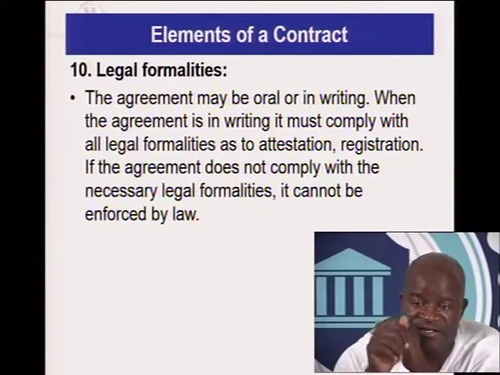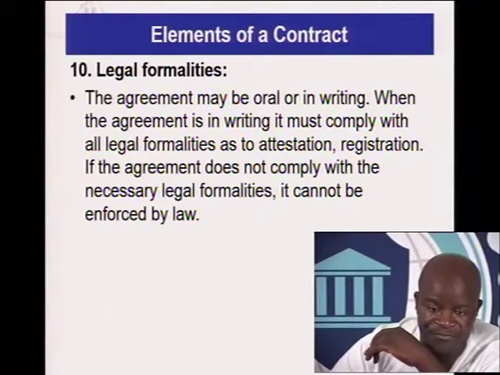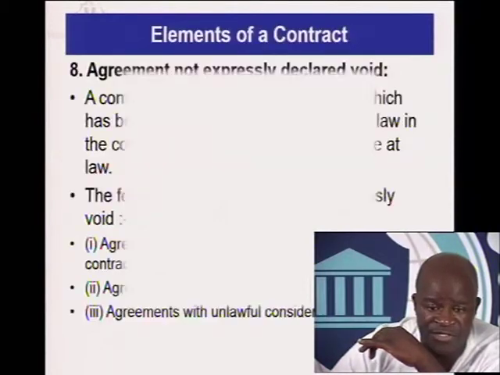We started just a rundown. We started with the offer and acceptance, then legal intention, then we go to consideration, then we went to lawful object, then we talked of consensus ad idem, then legal intention. All those were the elements of a contract. I'll relist them here for you to see.